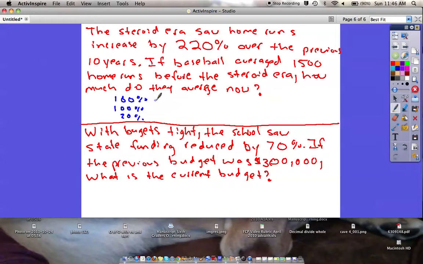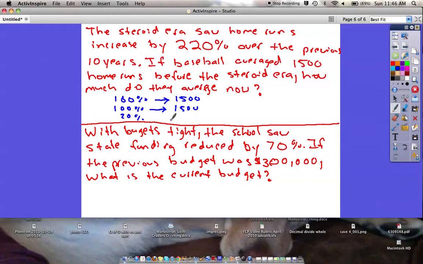So 100% in this case would be all of it, which would be 1,500. 100% here would be another 1,500. Remember when I said at the beginning, every 100% would be like doubling it. So that'd be like doubling this. So a couple 100% would almost actually be like tripling it.